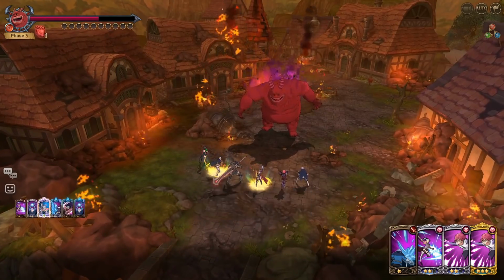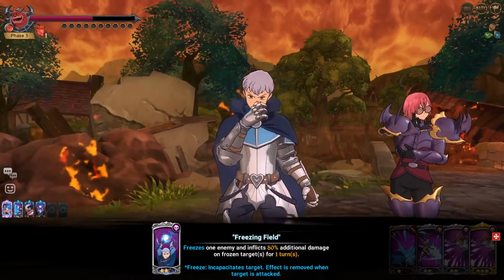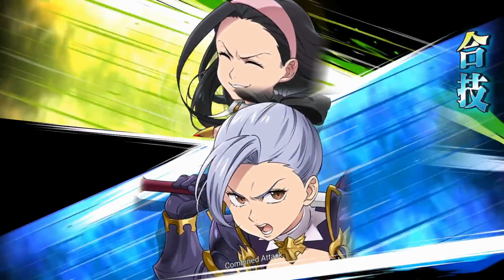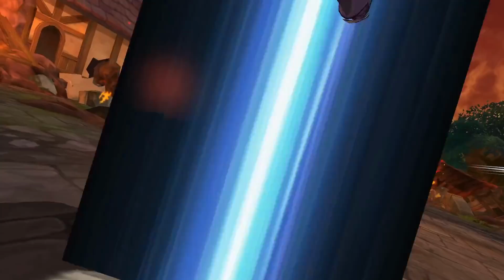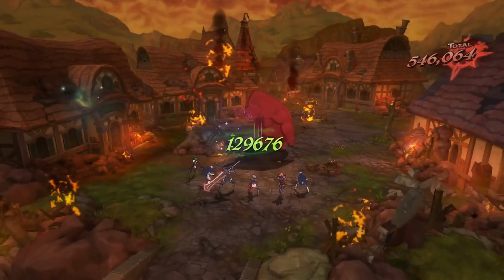It looks like he's going to be setting up for a similar play with his Slater. So I'm pretty sure this boss, aka the Red Demon, is going down this turn. Oh, yeah. And there you go. Easy.